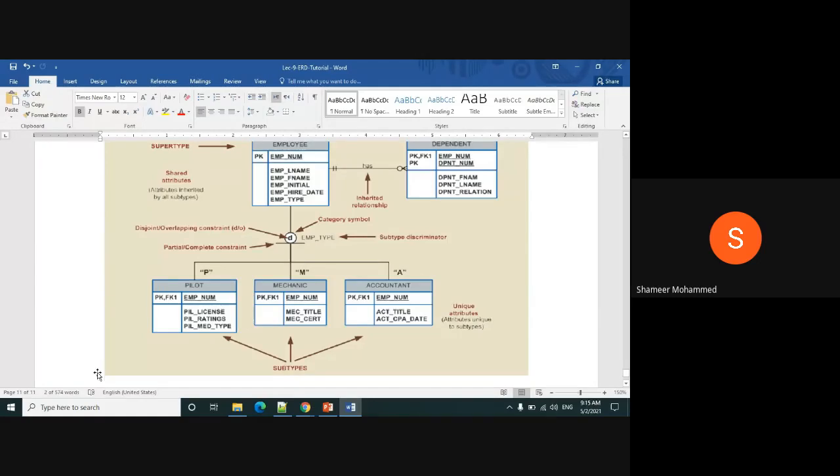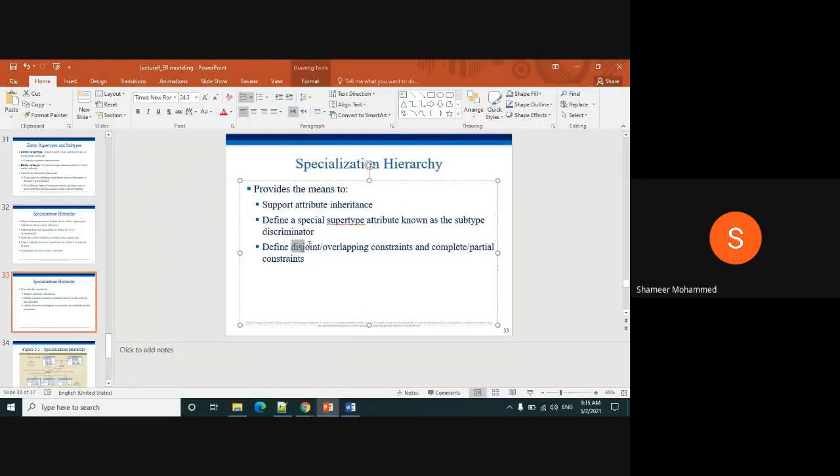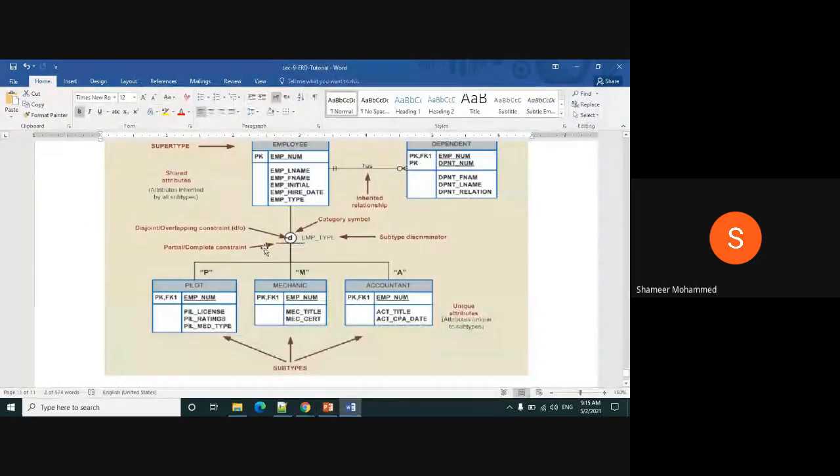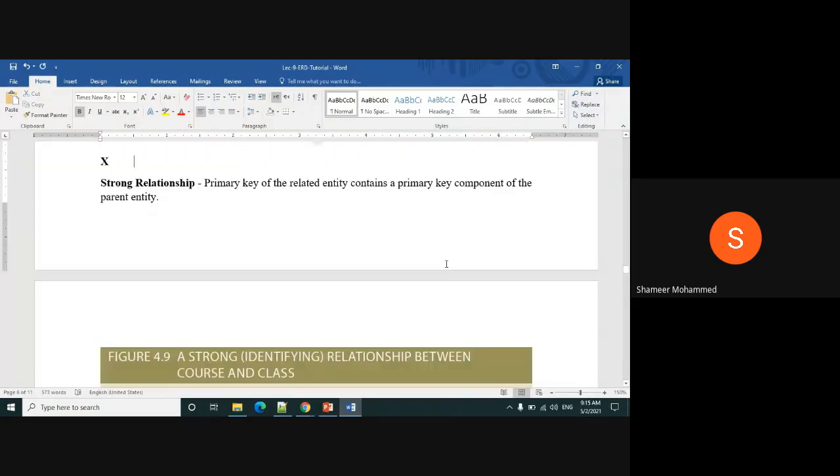Okay, so this is the subtype discriminator, employee type, and this character, D, on the connection is called the disjoint or overlapping constraint. And this line shows the partial or complete constraint. If it is dotted, it is partial. A thick line shows that this is the complete constraint.